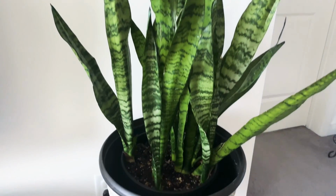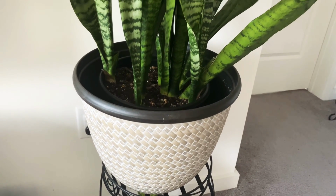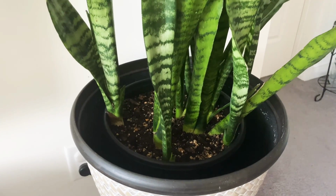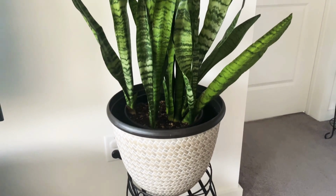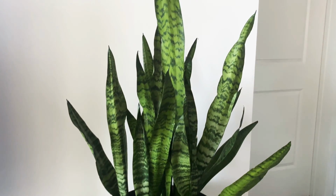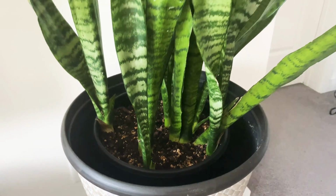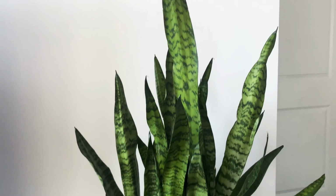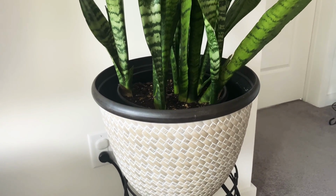And then this pot, it has a drainage hole, but it's very small. So I decided to go back to Home Depot and I got this little nursery pot that it's now sitting in, which has a ton of holes. And then I placed it back in this pot just because I like the way it looks in this pot. You can't really tell that the pot is extremely big for the nursery pot, unless you're looking down at it. But besides that, I really like the plant. I like the way that it looks. It looks full. And as I mentioned, I got the plant pot from Home Depot.